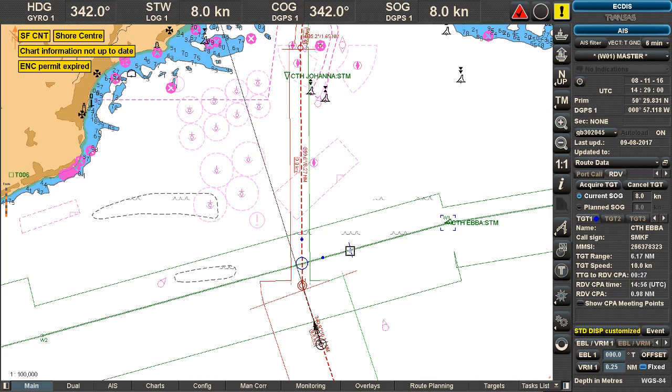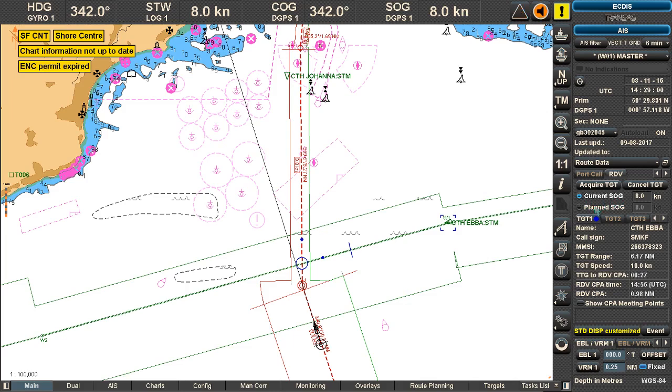That is not the closest we come based on the routes. The closest we come is indicated by blue dots here, also clickable. Click on the dot: in 27 minutes she's going to be here. I'm going to be here in 27 minutes. The distance between these two dots is indicated on the side menu as Rendezvous CPA, which is, well, let's put it, 1 nautical mile. This is now calculated on my current speed over ground.